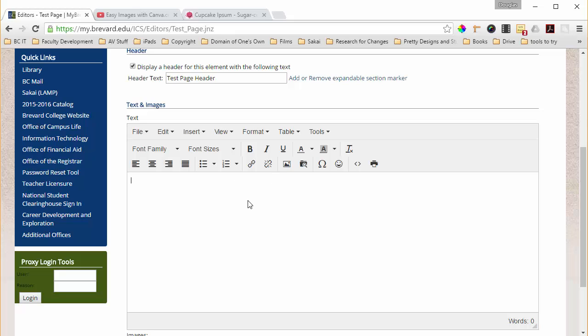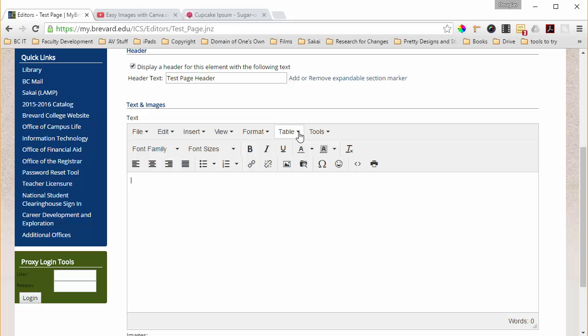Tables are really great if you need to organize specific pieces of information. For example, a list of individuals in your office with their phone numbers or email addresses. You may want to have a list of documents, so you can have the title of the document and then a link to the document next to the title. So there's a lot of different things you can use a table for. You can even use them to add images so that they're evenly spaced throughout the element that you're using. But let's go ahead and just start with getting the table in here.